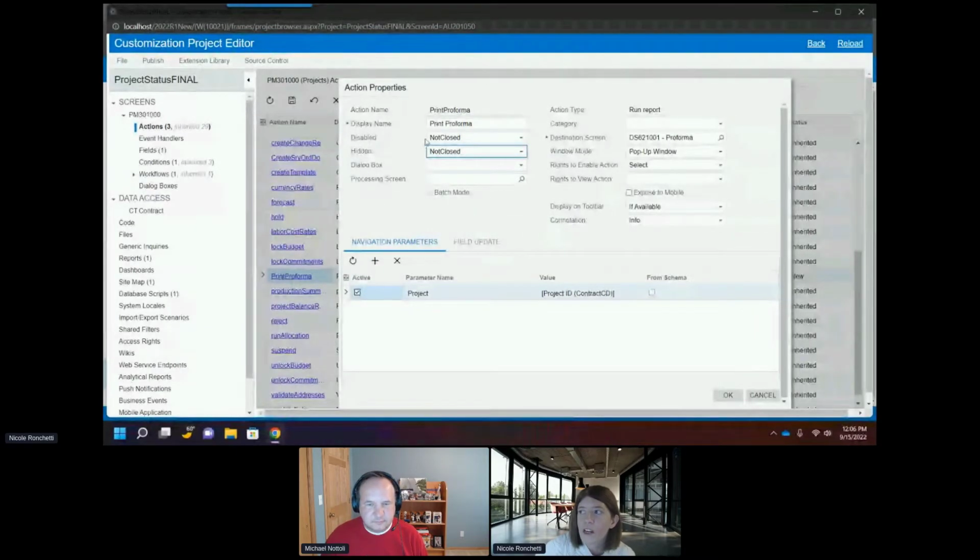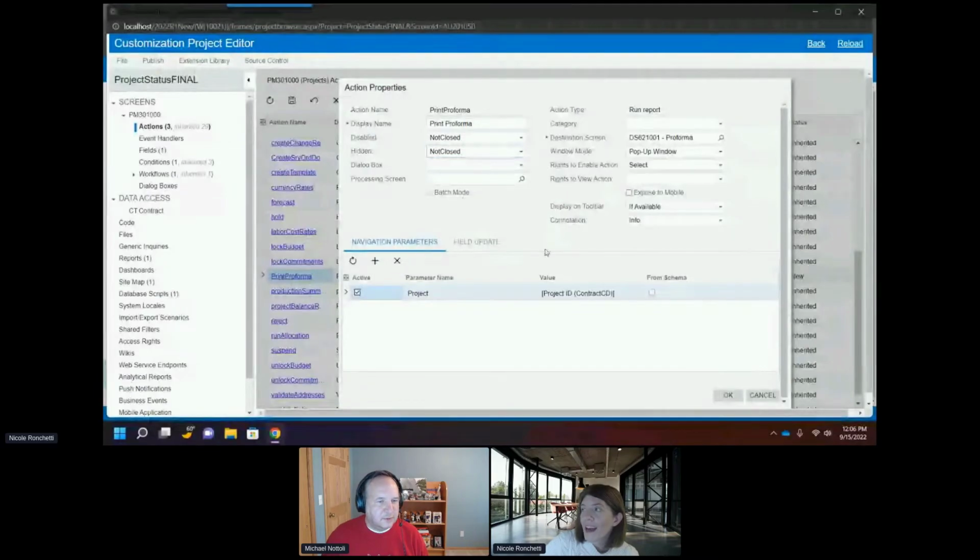Right. So two different options there. You probably wouldn't necessarily do both at the same time, but disabled, you'll still see it on the menu. You just won't be able to select it. Hidden, it's hidden completely. So either option, depending on how you want it to display.